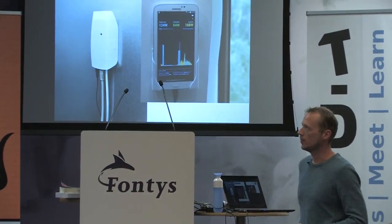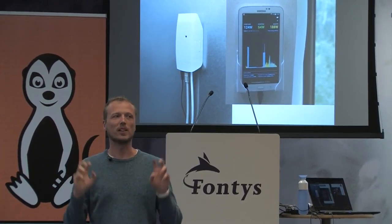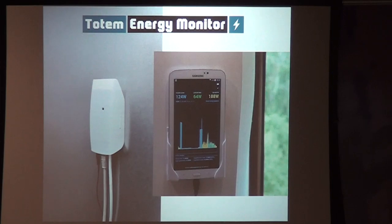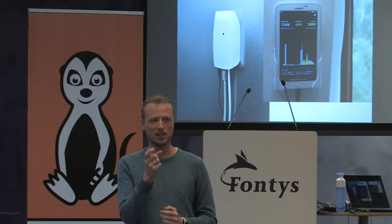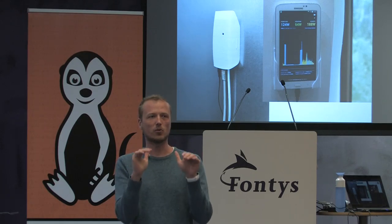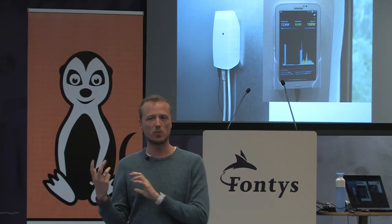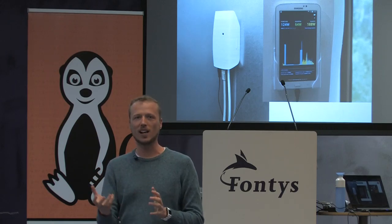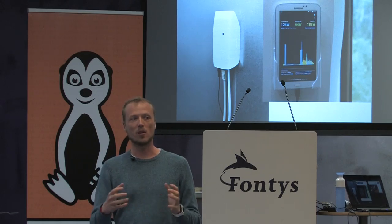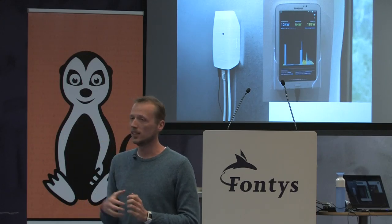We have right now three projects. One of them is the Totem energy monitor. It connects to the smart meter. I know you all think the smart meter is a bad thing, and I agree actually. But on the other hand, it's pretty cool that you can have real-time, really detailed access to your own energy data directly from your own house. The smart meter in the Netherlands is not so smart that you can get the data to your phone or computer — you need something in between to translate the data from the meter to TCP/IP. We're working on that right now.